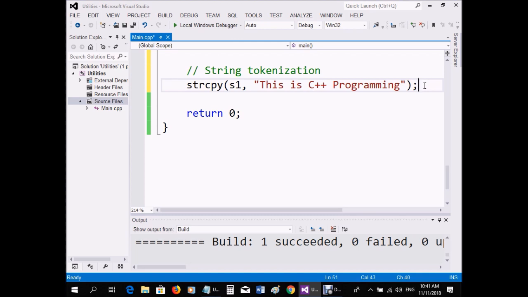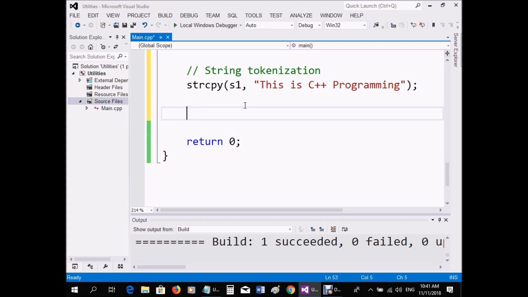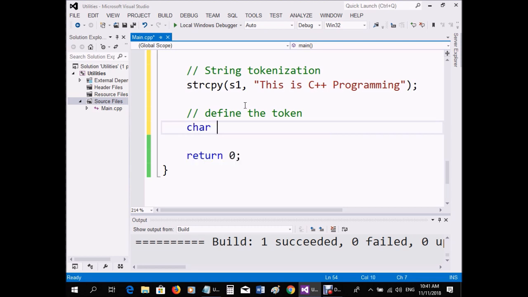So how does string tokenization work? First, what you need is the string itself. We have the string S1. The second thing you need to define is the token. So you say char star token.